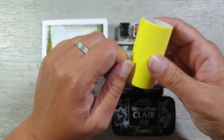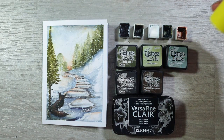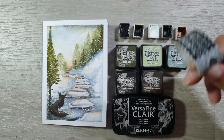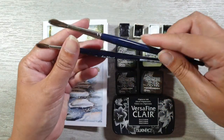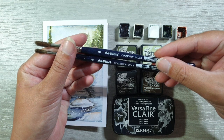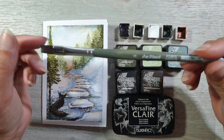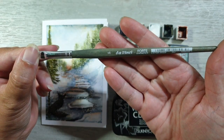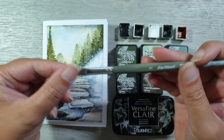I used some masking tape. You can also use a piece of paper or something like it, but I like this because it's sticky. I got some old washi tape I never use, so I use it to tape the borders. I got some brushes and pencils, but first some watercolor brushes. I got a size 4, a size 6, it doesn't really matter. You don't need to paint a lot of details. And this one is quite important. It's an acrylic brush, actually. I'm going to use it for watercolors, and it's Forte Synthetics. That means it's quite a firm brush, not really soft, and it's very convenient for the technique I'm going to use.